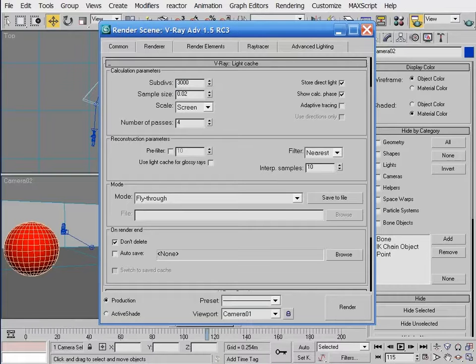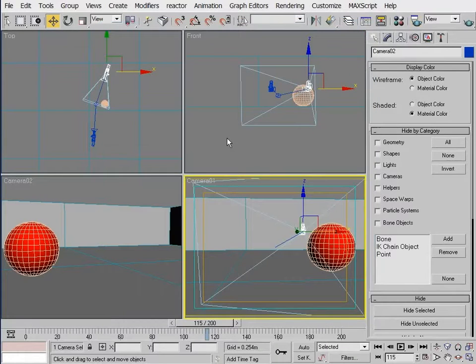Now, as we saw in Module 2, there's 2 different scale modes with which to calculate a light cache, screen and world. Screen is best used for stills, and the only time you would need to use world is during an animation, which we're looking at right now. The world option is commonly needed for animations because, as we saw, the samples are the same size throughout, and if you move through your scene fairly well, this option becomes more necessary. If your camera doesn't stray that far from its starting point, then you'll probably be best off leaving this option on screen.